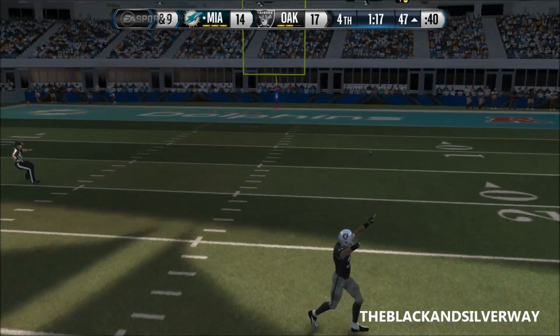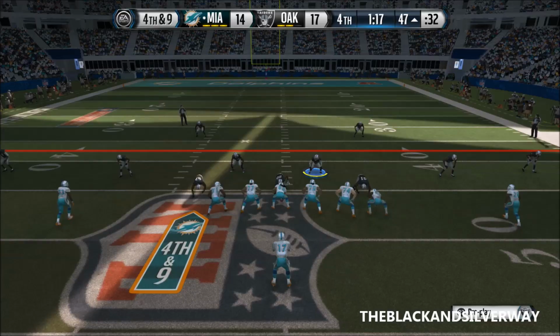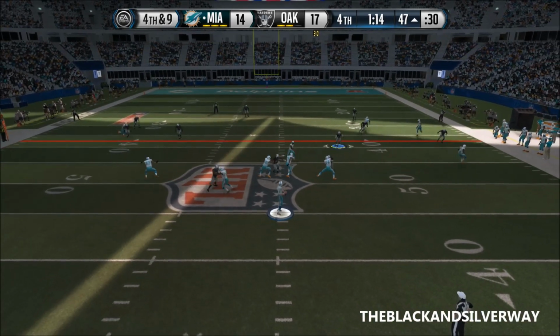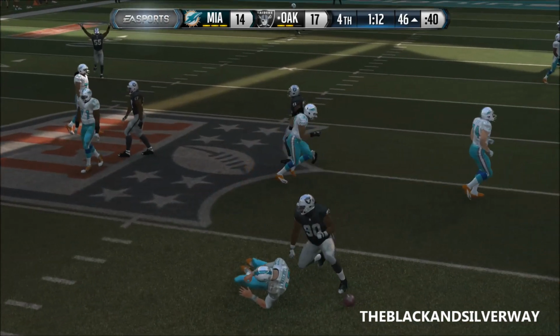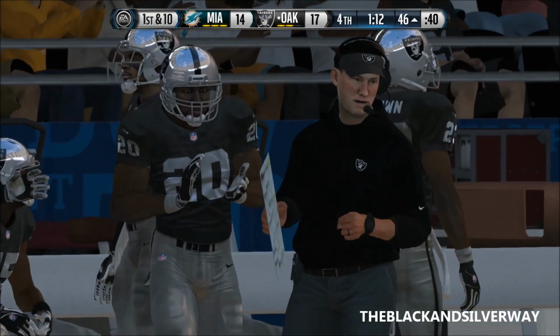And he overthrows it. Nearly intercepted by Kaluka Maeva. The coach knows that this is the last play offensively. They don't know if they're going to be able to convert. 4th and 9. And the defensive line comes in, and Pat Sims gets the game-ending sack. Pat Sims wasn't having it.